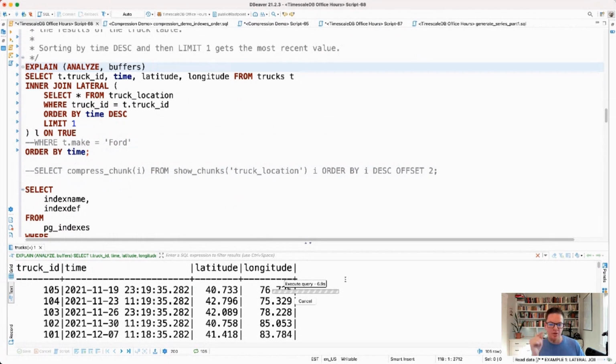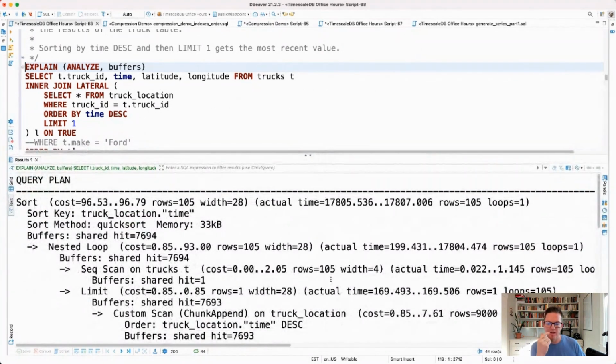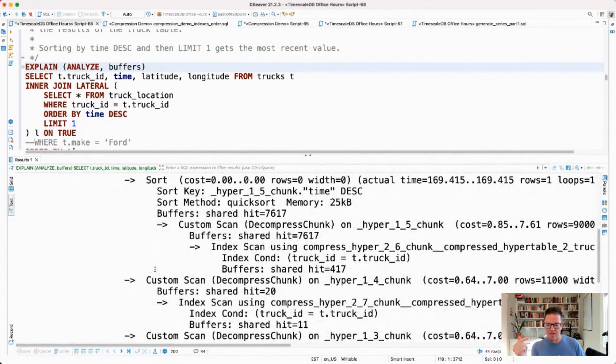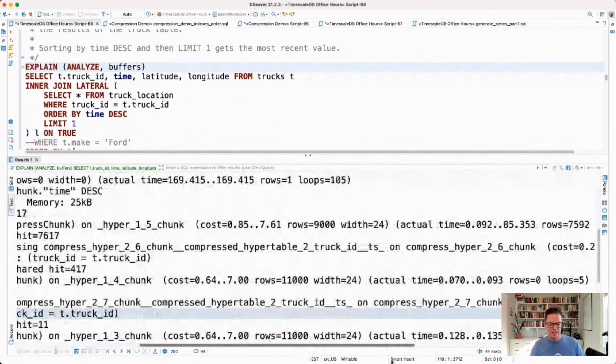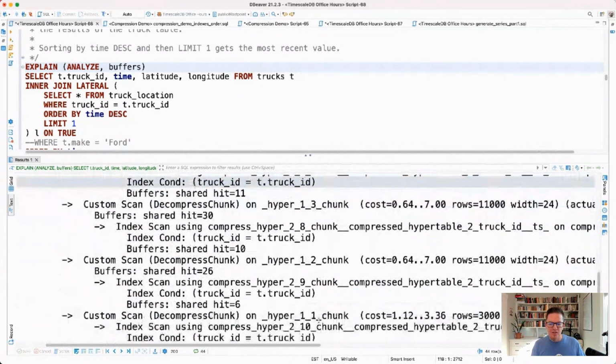So I don't know if you remember previously with the correct index, this was about like 12, 11 milliseconds. So it's still significantly slower. Now, why did it get slower by compressing? The reason is you'll see that at some point here, we're going to get down and we're going to get a decompressed chunk. And the reason we got decompressed chunk, because obviously we compressed some values, and you'll notice that the index condition is on truck, right? So it can filter by truck ID, but it has to decompress that value internally, right? And so it's just going to be a little bit slower.